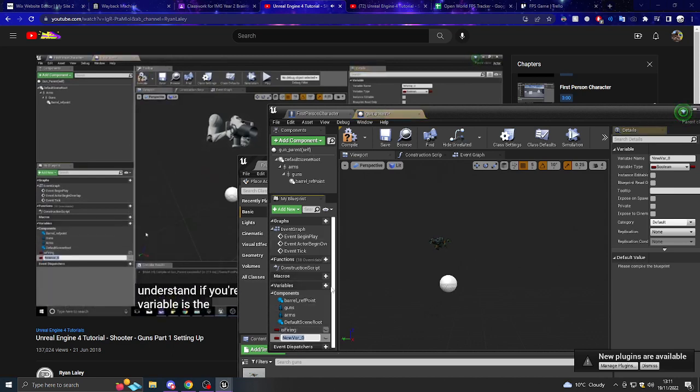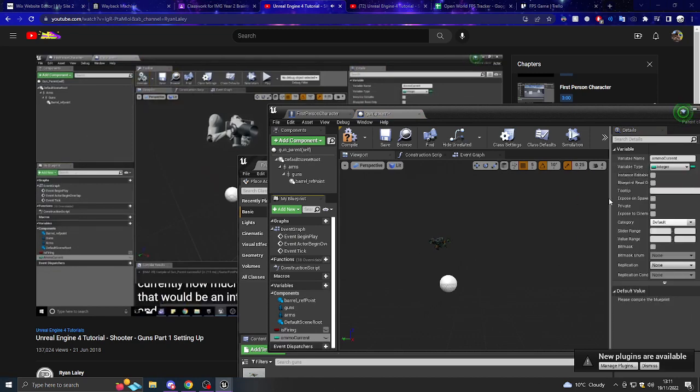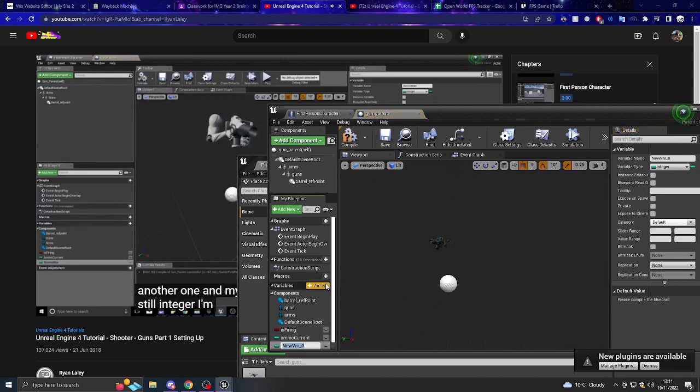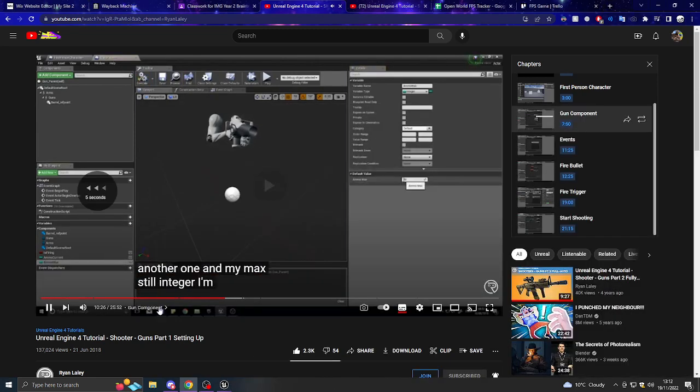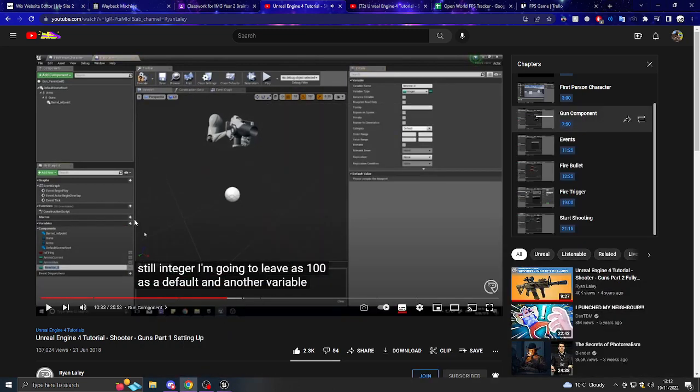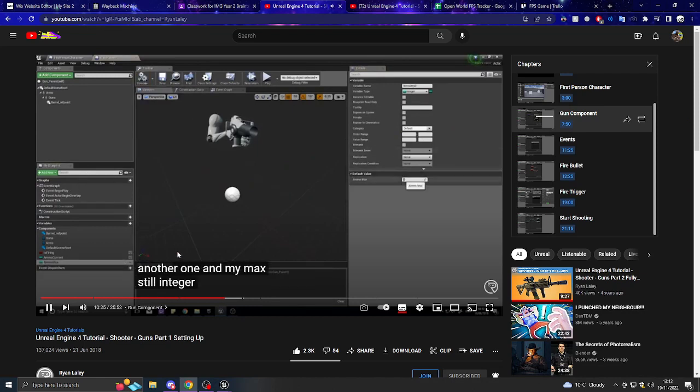The next variable is the ammo current, and that's currently how much ammo you have, and that'll be an integer. Click compile, and its default value will set as 15. Another one, ammo max, still integer. I'm going to leave as 100 as default.